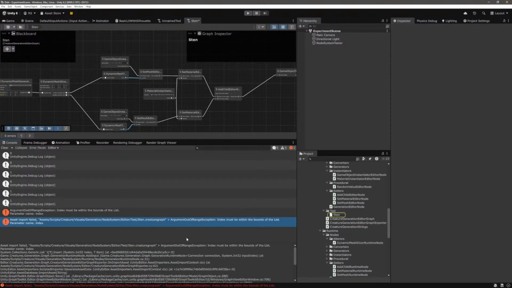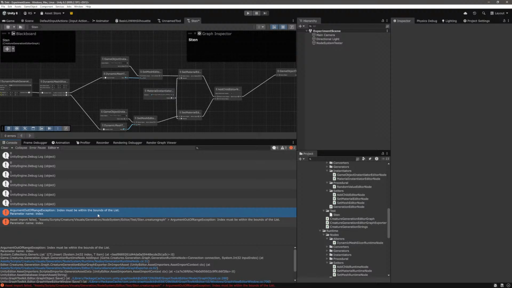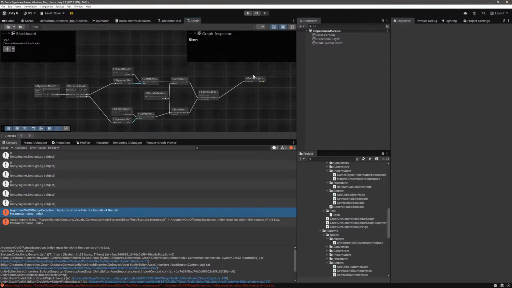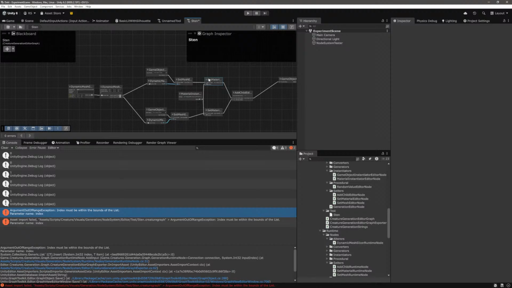I want to make sure this is the case, so let's add some more logging. I'm pretty sure we need to do a breadth first here. We need to go this one, then this one, then this one. Then this one, this one, this one, then this one. Okay. I think that will pretty much solve our issue.